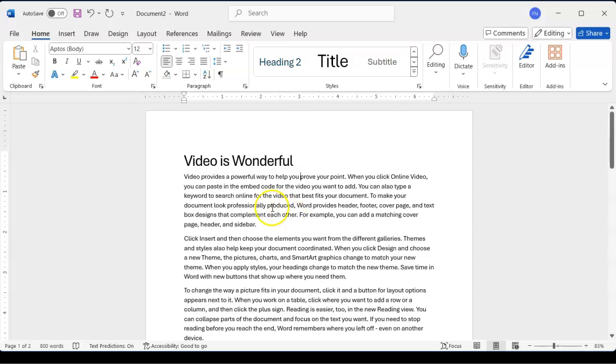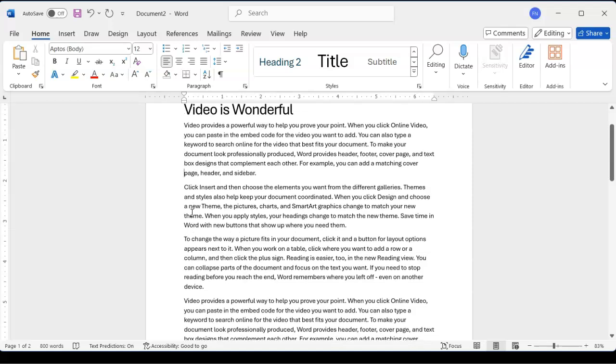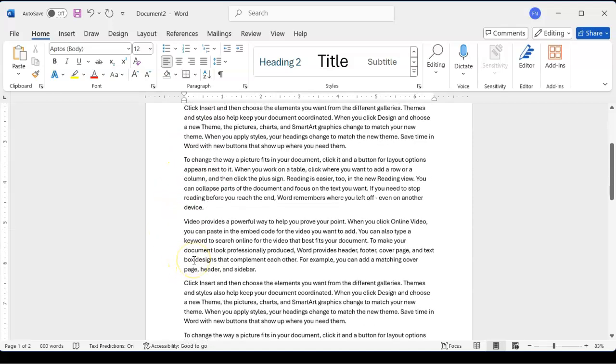We're going to be dealing with two types of buttons, lines and paragraphs. All right, so here you can see we have some lines. If we count the lines, we have 6 lines there.